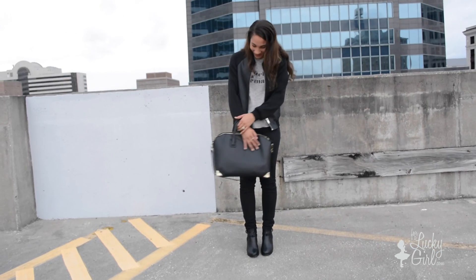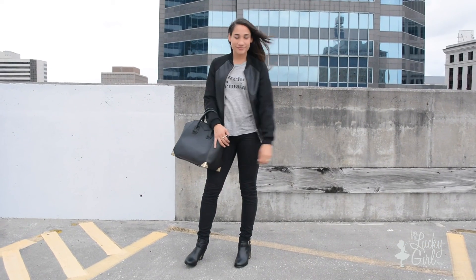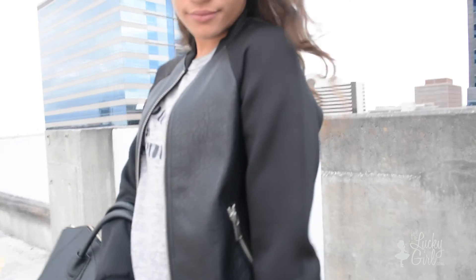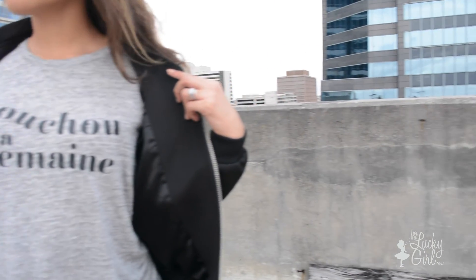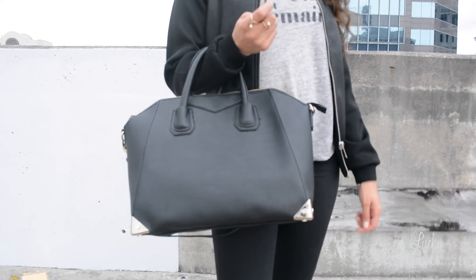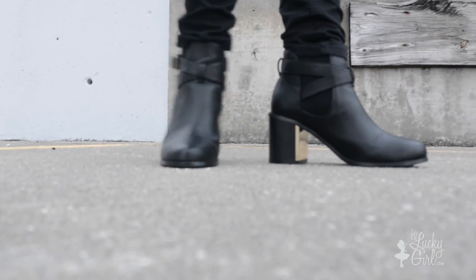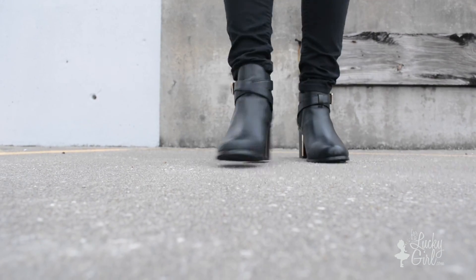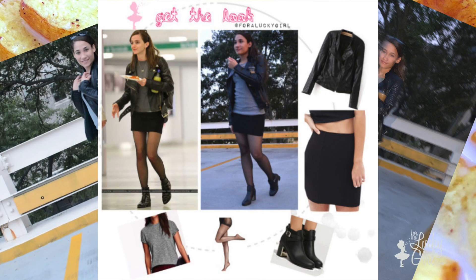Outfit number four — this is such a great airport look. I actually traveled in this bomber jacket and those heels are perfect for the airport; it was so comfortable and I felt so chic and put together without trying too hard. First is the bomber jacket of course — I got mine from Forever 21. I really like it because it's like adding a leather jacket but much more comfortable and sportier. Next you're just getting the gray graphic t-shirt from Forever 21. I'm using that same black purse — very Givenchy inspired, from Just Fab. The same black jeans from H&M, then complete the look with Chelsea booties from Forever 21. I especially love these because of that gold detailing on the inside of the boots — that is so dope. So all together this outfit was pretty easy to recreate.